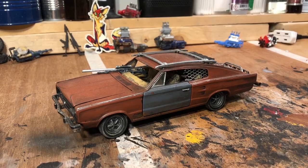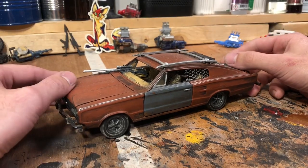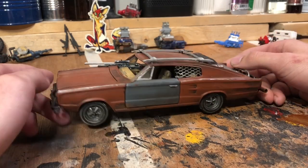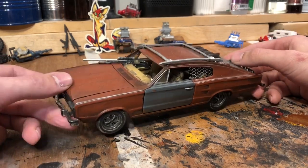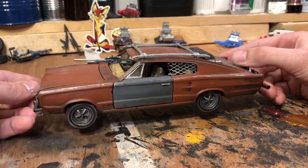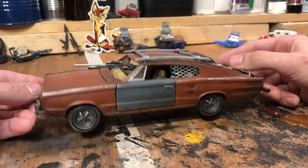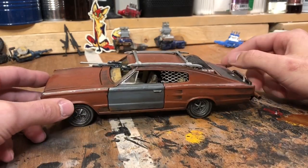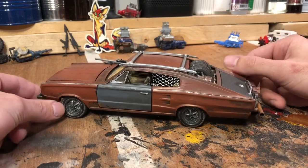It's me, Oxide Fox, and right now I'm going to be showing you a diecast model that I've had for a very long time, and it's a '67 Dodge Charger. I can just tell you the first thing: this thing weighs a ton. Probably over two, maybe three pounds.